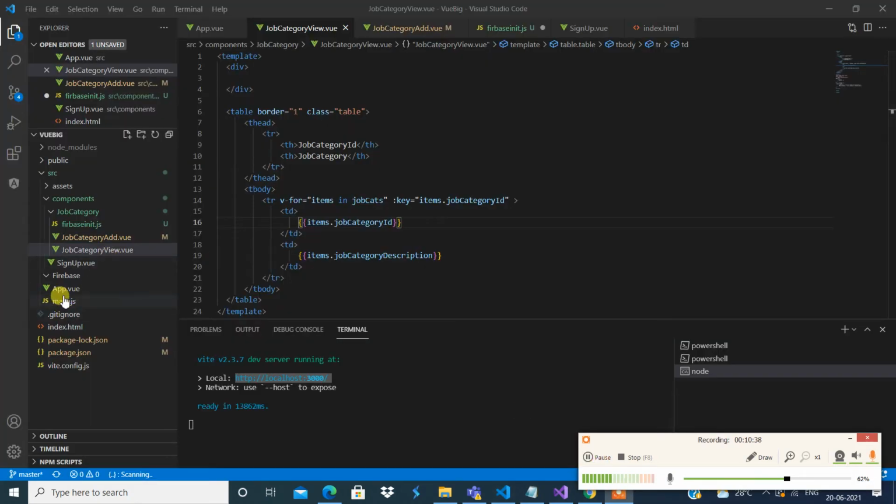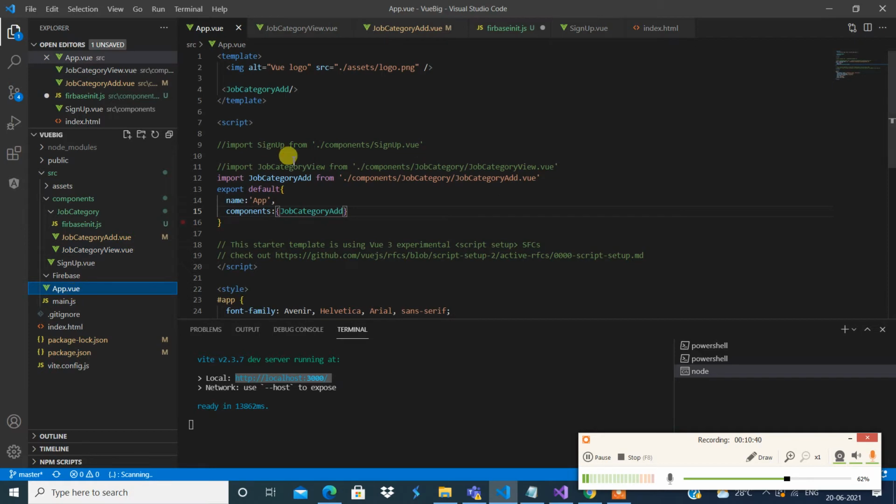In my app.vue, I'm gonna say job category view, and then I'm gonna import this over here, and then I'm gonna declare this in the component section.